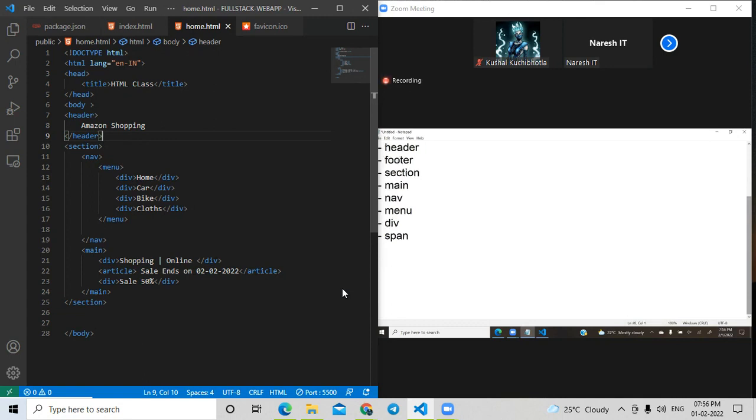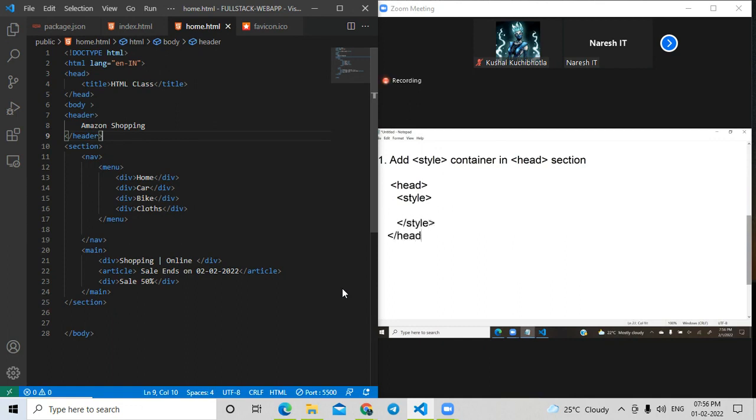Okay, first point, I will tell you some points. Add a style container in the head section to apply some styles. That means we have a head section here, and we have to define a style container and add some styles there.